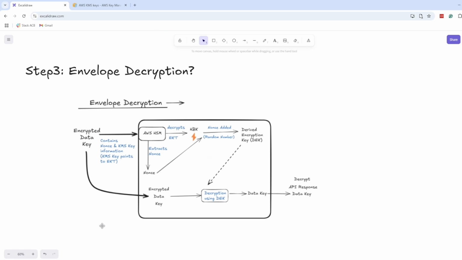In step 3, which is the decryption process, we have encrypted data key and encrypted object, but we can't use encrypted data key to decrypt it.